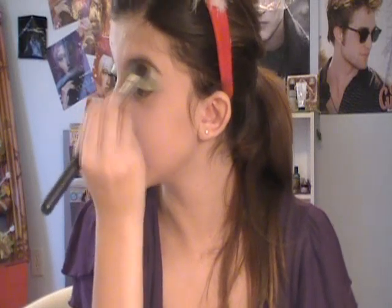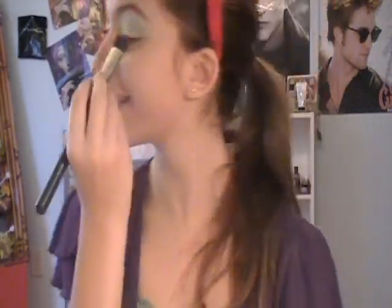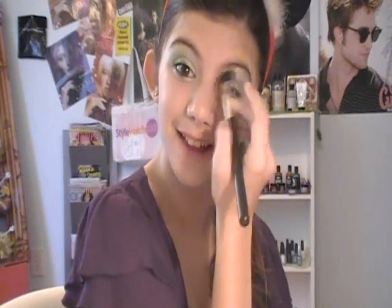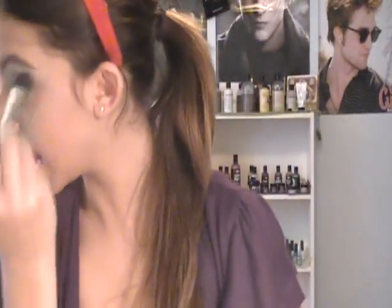and bring it down pretty far just to bring down that green a little bit so it's not as, bam. Because if you're wearing a green costume, you don't want to look too green, even though that's pretty green. So just bring it down a little bit. This is kind of like extra pixie dust, I guess. I don't know. Just apply it. And yeah, looking pretty good so far. I like it.